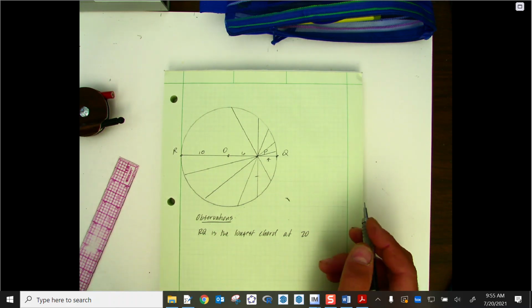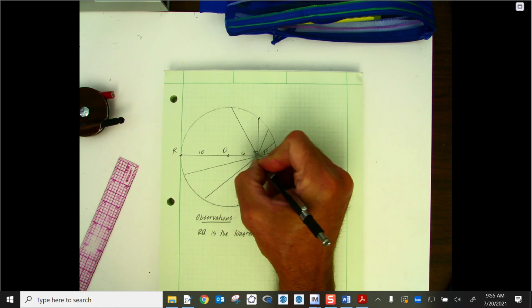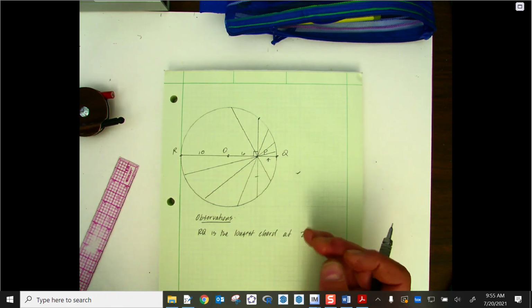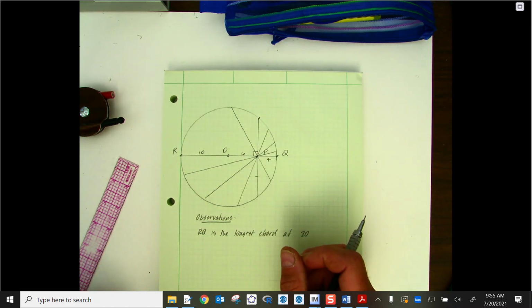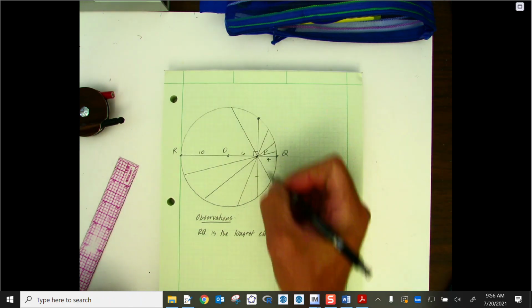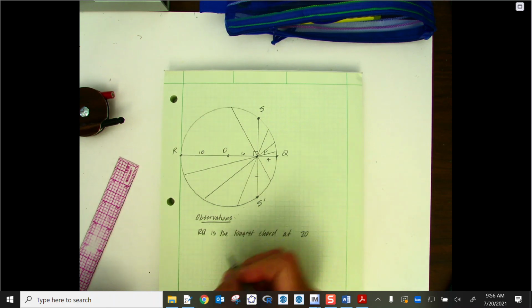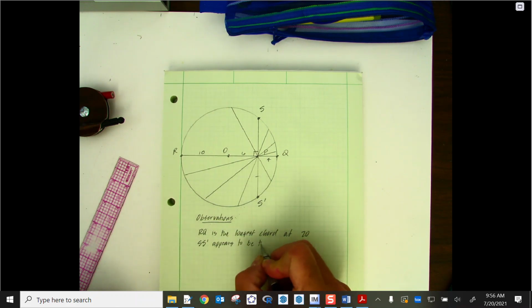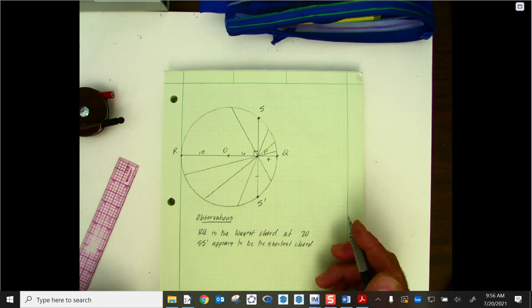The big question is how short can it get? Let's go ahead and put a point on this one. We think that this one that's perpendicular here, right, is as short as it can get. Just by looking at the drawing, I probably should prove that, but I'm going to just assume it at this point just by inspection. It appears that that's the shortest one. And the question is, how long is that one? Let's give that point a name right here. Let's call it SS prime. SS prime appears to be the shortest chord. And the big question is, how could I find its length?